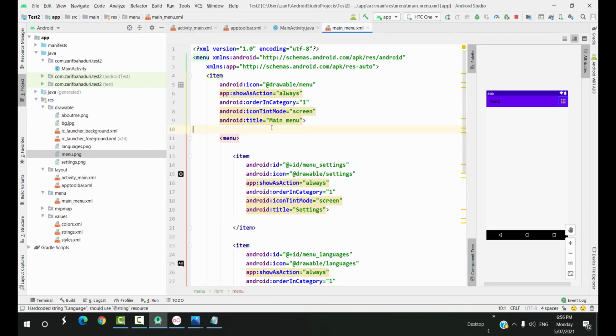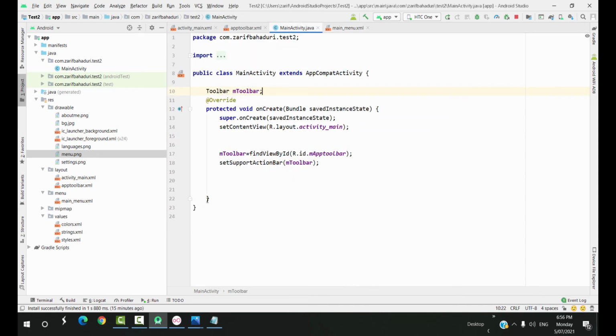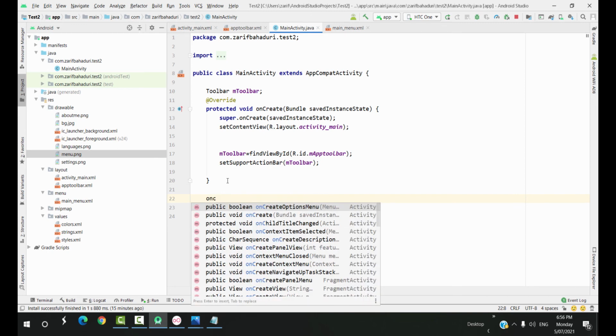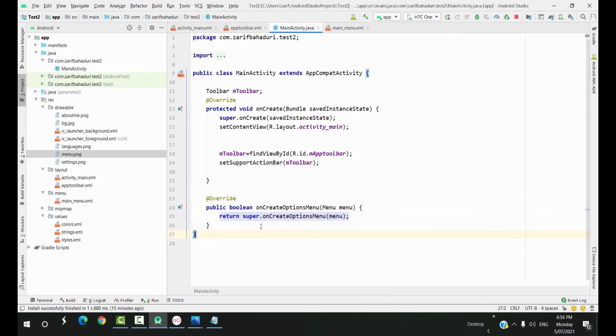Now you just need to come to your main activity, and here outside your onCreate method, you need to call onCreateOptionsMenu. You will just grab this one, put it down, paste, return true.